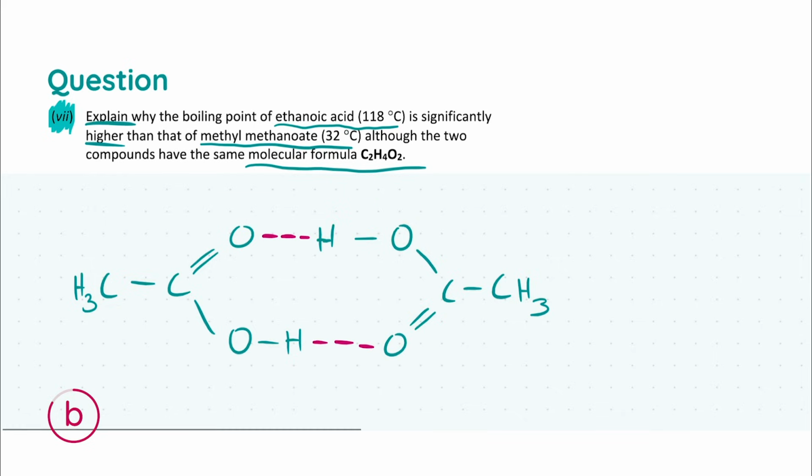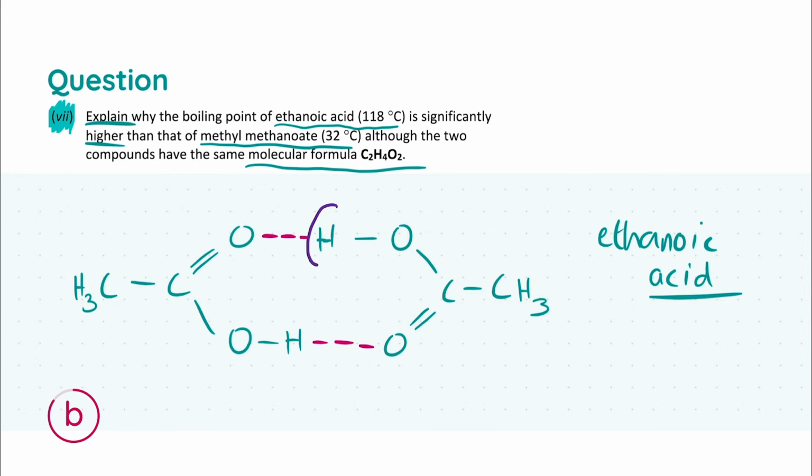So taking a look at what I've drawn out here right now, the first thing that came to mind is I'm going to look at ethanoic acid. It might be a little bit strange, but this is actually ethanoic acid here, represented in a strange way. Ethanoic acid is going to be just a portion of this big and scary diagram that I've drawn here. It's actually just going to be this little bit here. And the important thing to know about ethanoic acid is the way that it operates, it takes this shape.